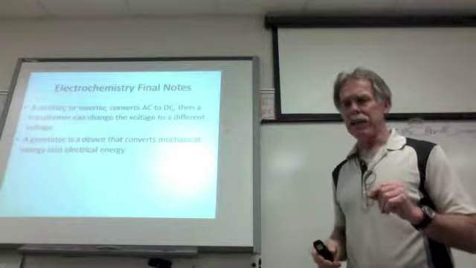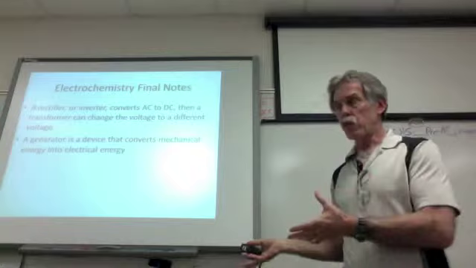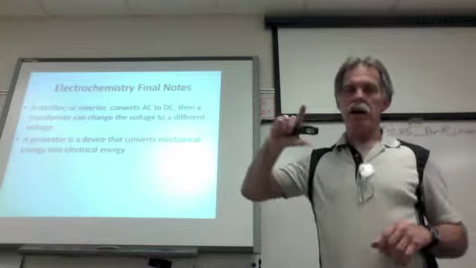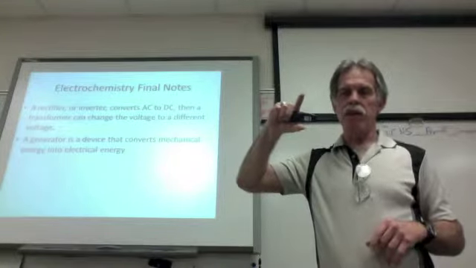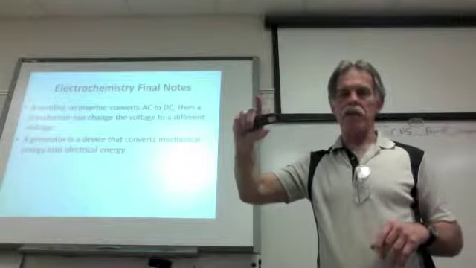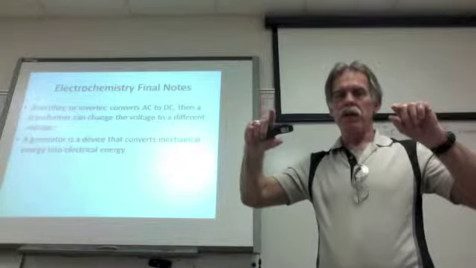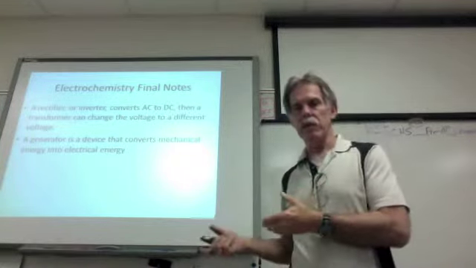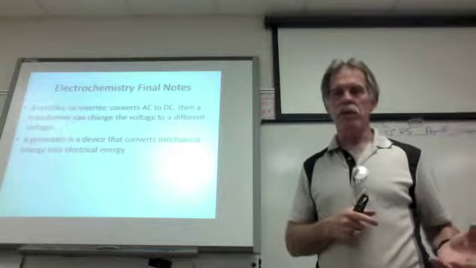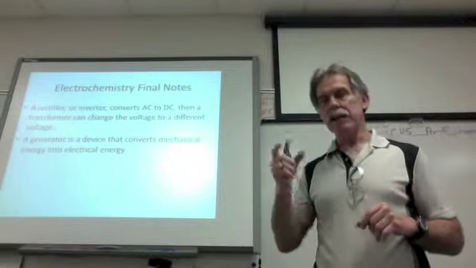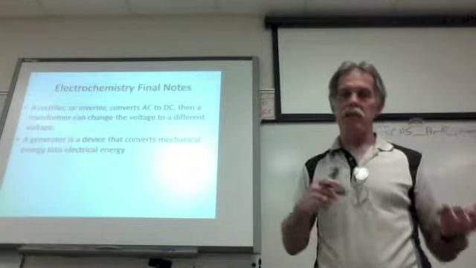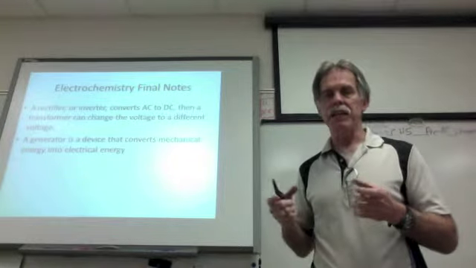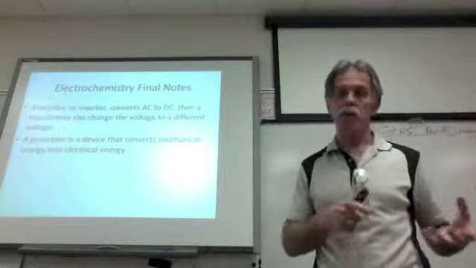A transformer, the way it works, changes from, say, 120 volts down to 12 volts. The way that would happen is that we would have, let's just use this example of 10 wraps of wire on one side of the transformer and 2 on the other. Well, that would be 5 times the reduction, so it would take something that's, say, 50 volts and reduce it down to 10 volts. If we had 10 wraps to 1, that would be 10 times, so you could reduce 120 volts down to 12 volts. So using that technique, a transformer can convert from one voltage to another.